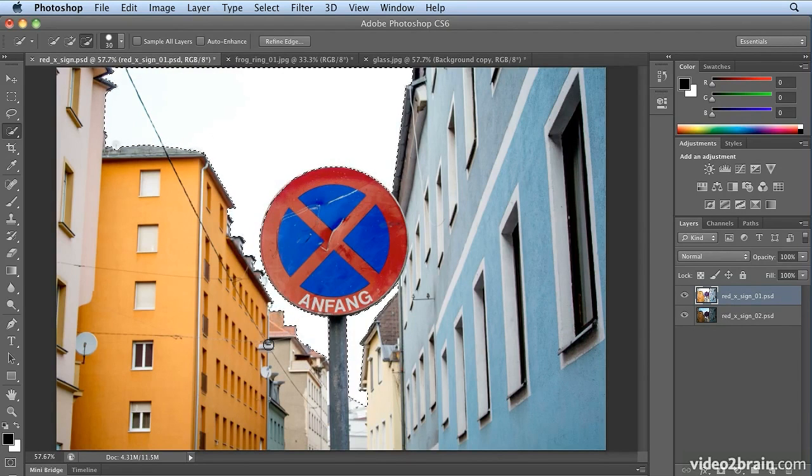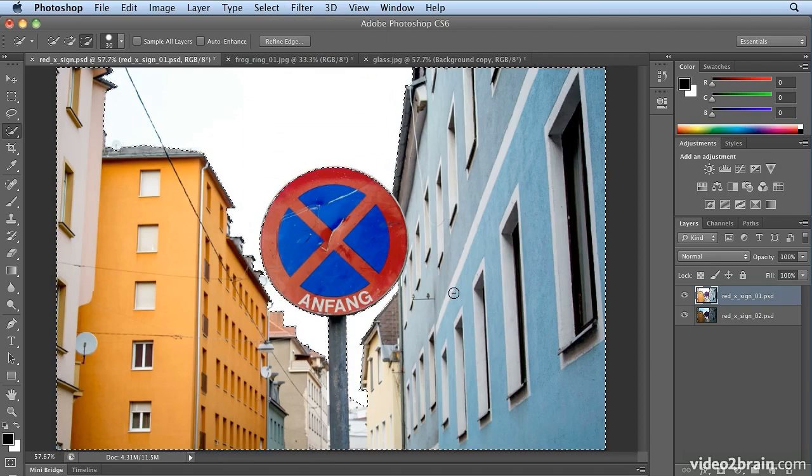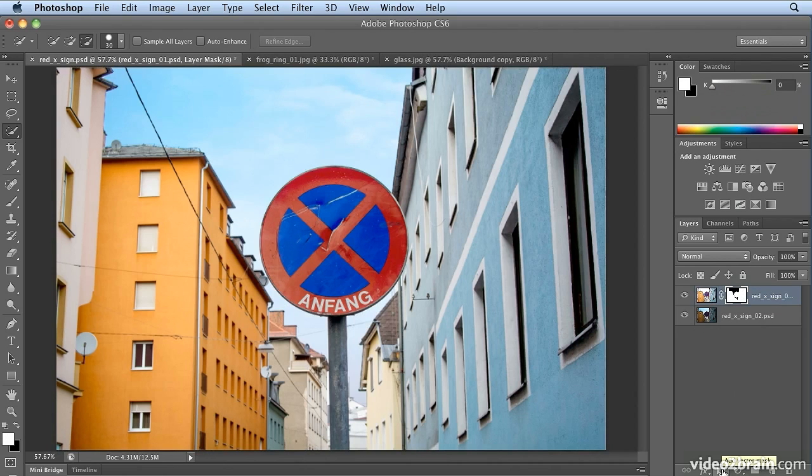And finally, I will select the opposite or the inverse. Select Inverse so I can preserve this detail. By adding a layer mask, I will cut a hole through the top layer to reveal the rich sky in the layer underneath. So now I simply click once on Add Layer Mask, and I've created an outstanding merged photo.